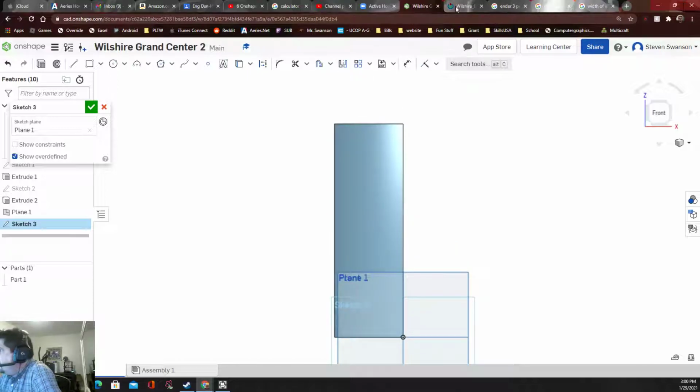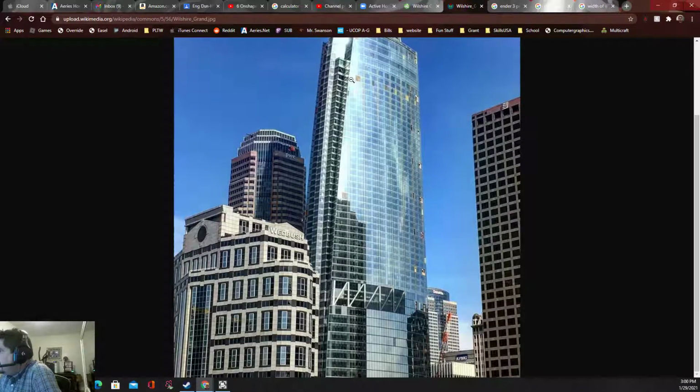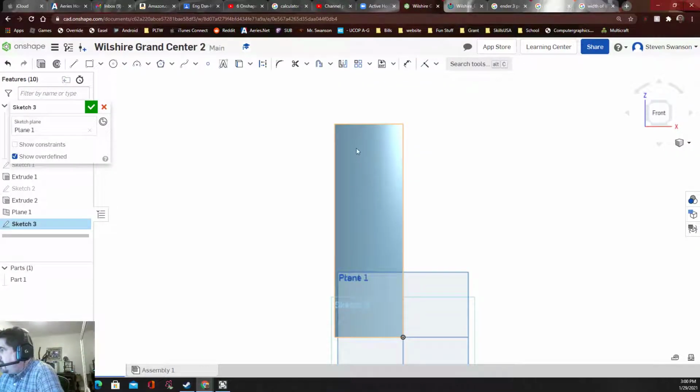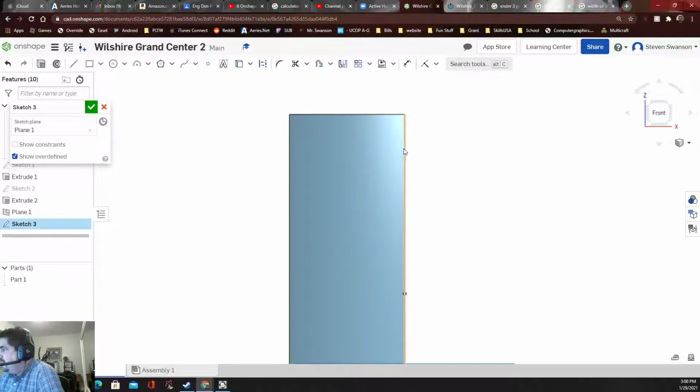So what does it look like? It looks like it slices down towards the front, almost covering the top. I don't think it ever covers it completely. And if you look at the thing, it doesn't go all the way to the top, but it seems sliced up, then goes down. Okay, so let's work on that. So first off, I don't know if there's space over here or not, and I don't remember if there is. So I'm just going to pretend like it's all the way from this one side.